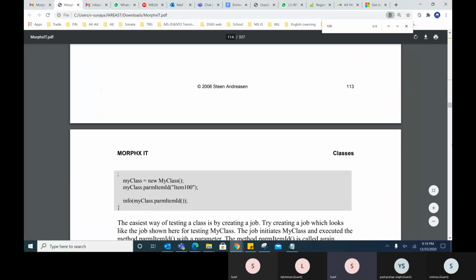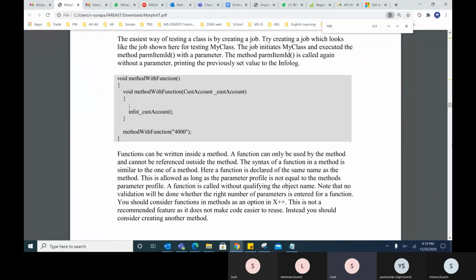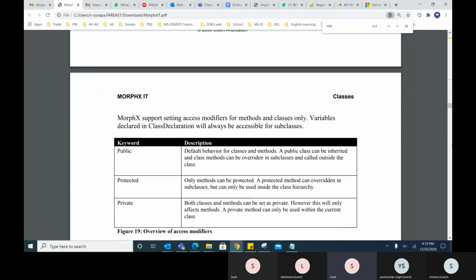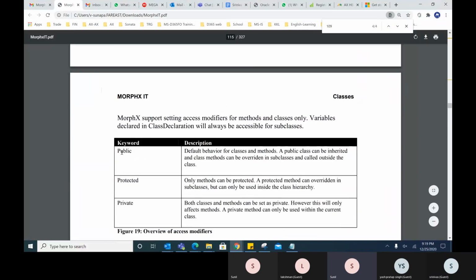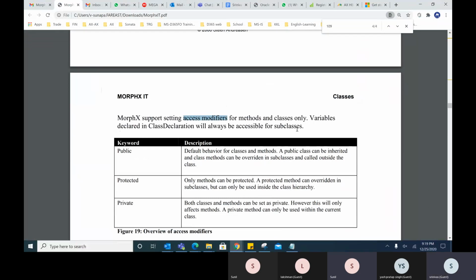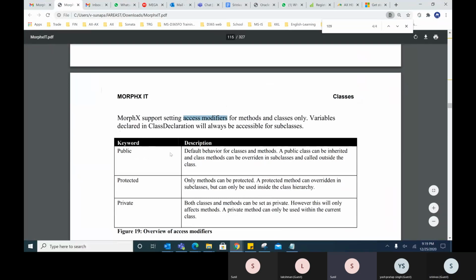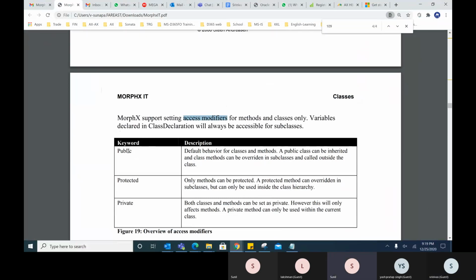So it's a very useful book. If you would like to know more or understand more before the class starts, you can see this. We have a concept called access specifiers, or access modifiers. We can call it specifiers or modifiers. For every method, we'll have public, protected, or private, either one of them.